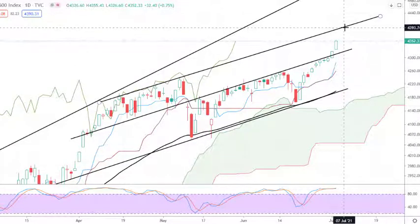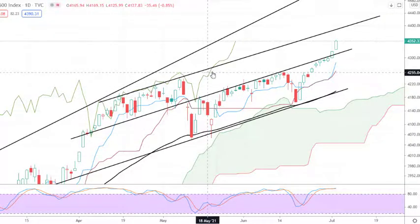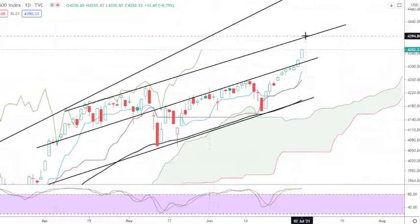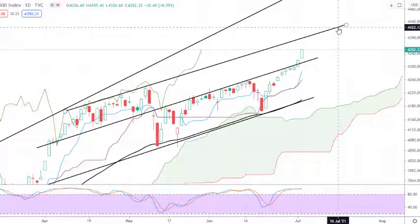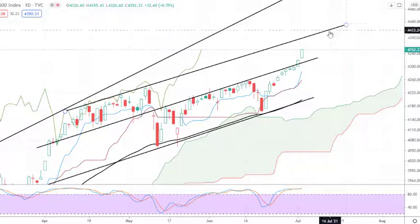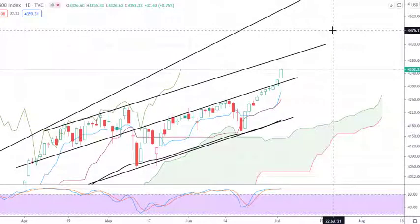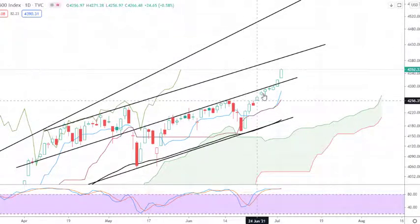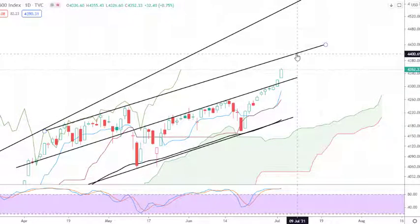But if you want to ride it up to this upper trend line, maybe we'll see some price action like we did here above that midline. That would give you a price target somewhere around $4,400, or $440 on SPY. If we do get that extended ride of this upper trend line or a break, that would give you much higher prices, but that seems less likely just because of this very strong run we've had off of the lows already. I think 4,400 would be an awesome take profit.